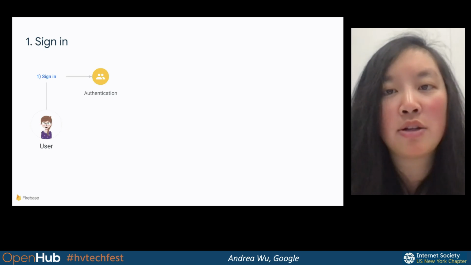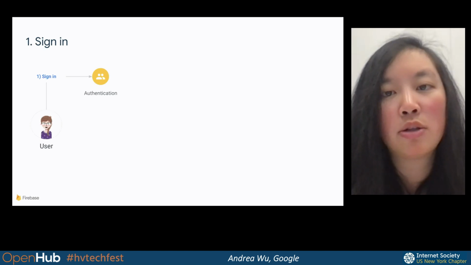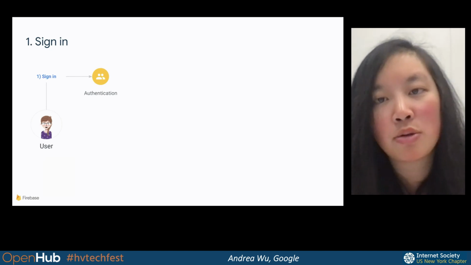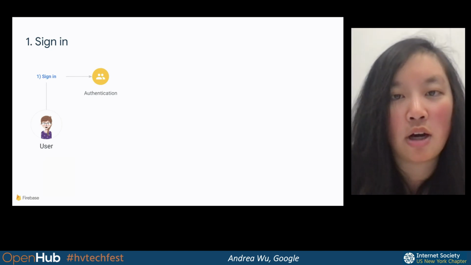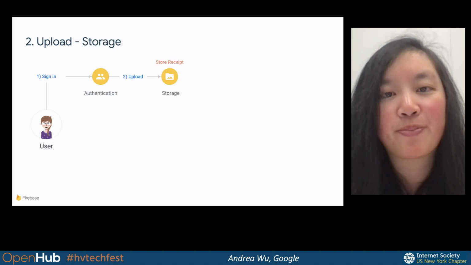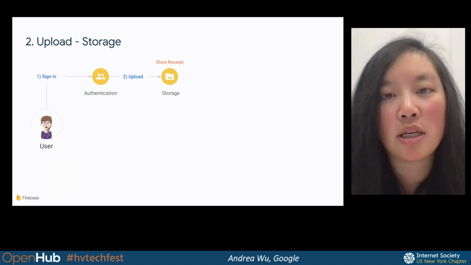So now that we've allowed users to sign in through some of these third-party identity providers or through creating an account using email, password, or text message, and we also know whether they're signed in or not, let's move on to our next step, which would be uploading receipts. So let's say we have a screen to allow the user to upload their receipt, either by taking a photo of it or by choosing a file that already exists.